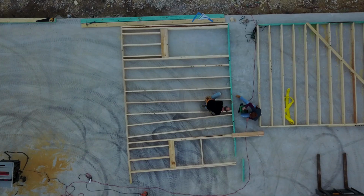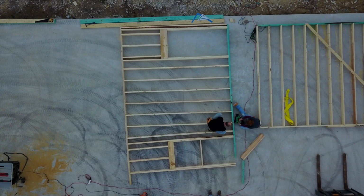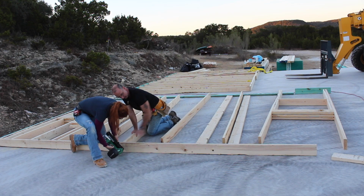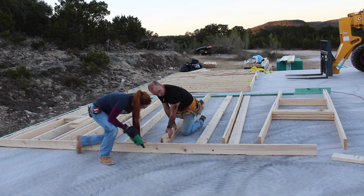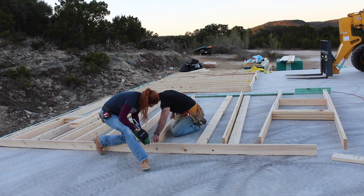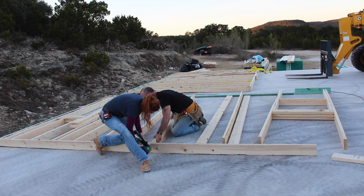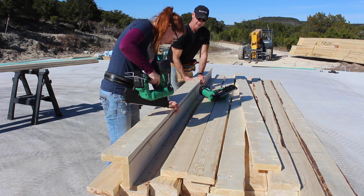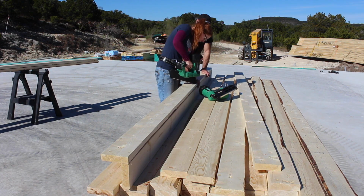And framing. What a blast. I have never been more beat up in my life, but I absolutely loved it. I wised up on day 2 and started wearing knee pads, which made a big difference at the end of the day. Also, battery operated nailers, an absolute time saver. I personally use the Hitachi cordless framing nailer and love not having a cord to mess with. I definitely think it's worth the investment if you are going to be doing a project to this scale. It was powerful, effective, and it made life easy.